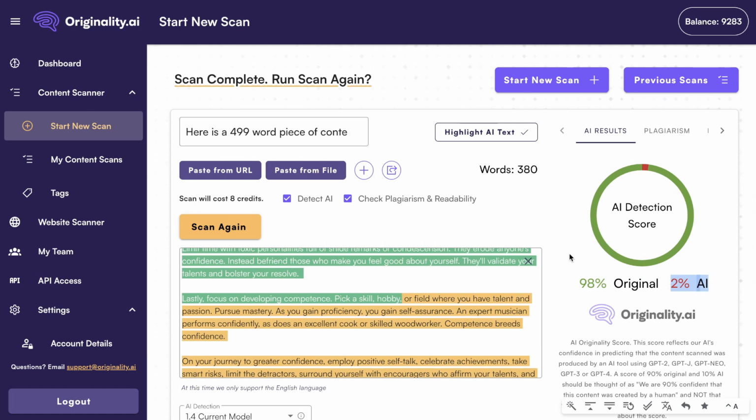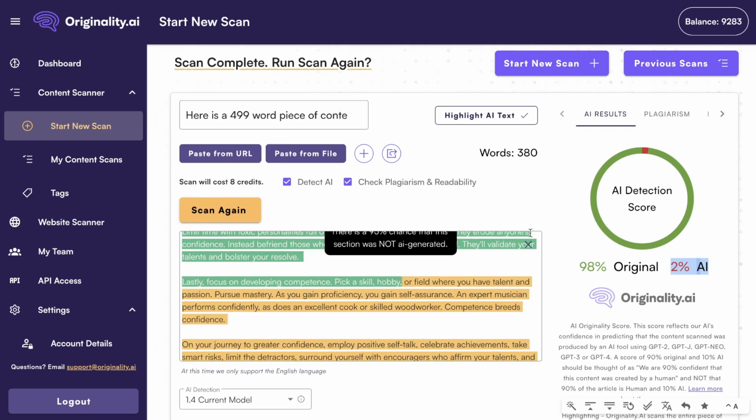So this is really good because if I do any tests for GPT-4, even if I try my best, I will most likely get about 50% to be detected by AI. So this is a great sign, but again, I wouldn't get too excited because I think Originality.ai just hasn't been trained on Claude 2. And I believe as Claude becomes more popular, they will then train their AI detection tools on Claude, which will make it much harder for you to bypass Originality.ai. But if you're very worried about AI detection, then Claude would be a great option for you.